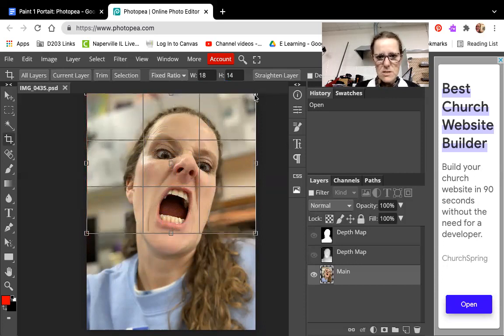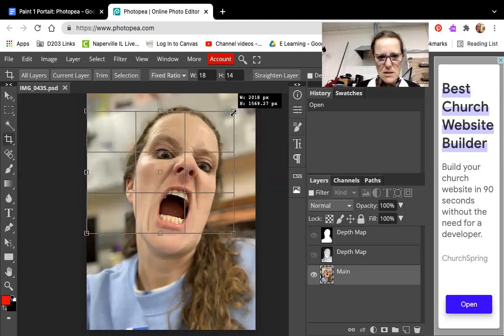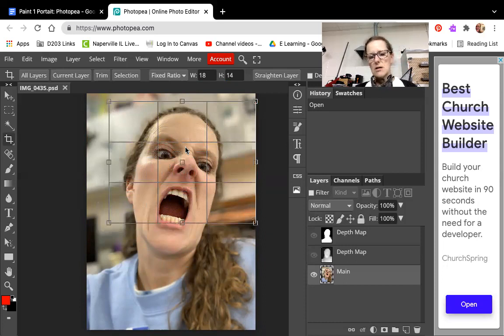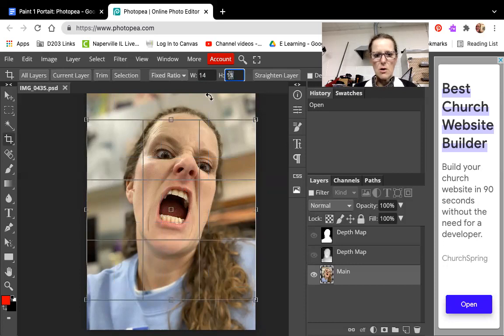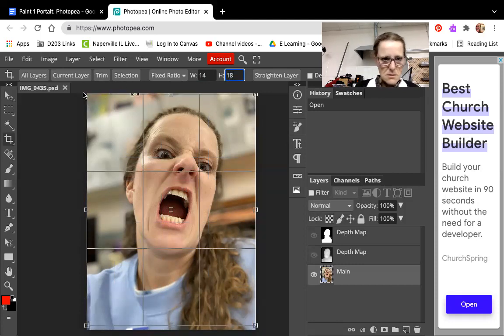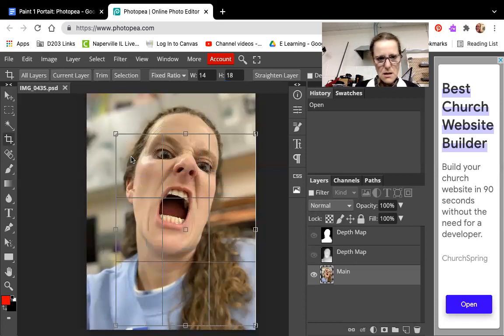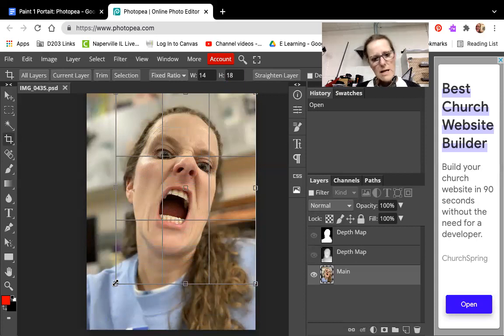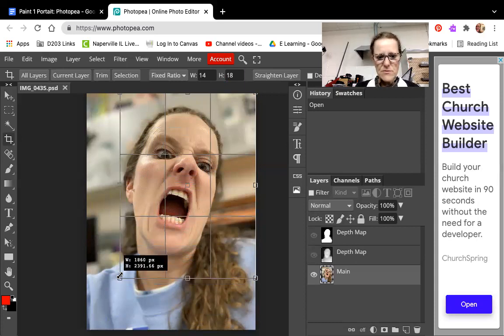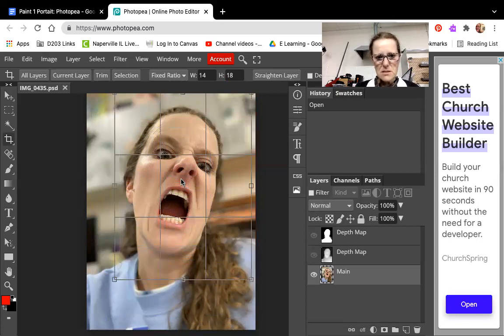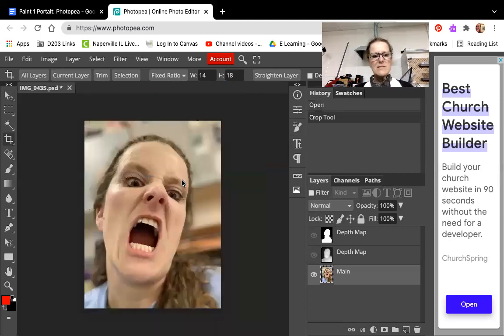I'm going to go ahead once again and move my head out of the center to try to have the best composition. I definitely think this one works better as a vertical, so I'm going to go back to that. And I like that I'm tilting to the right, so I'm going to give myself a little bit of space to the right for my head to tilt towards. Okay, once I like it, I'm going to hit enter.